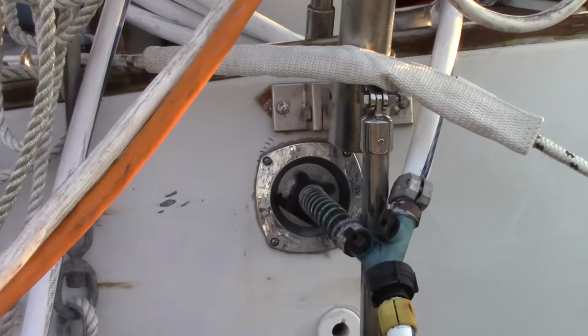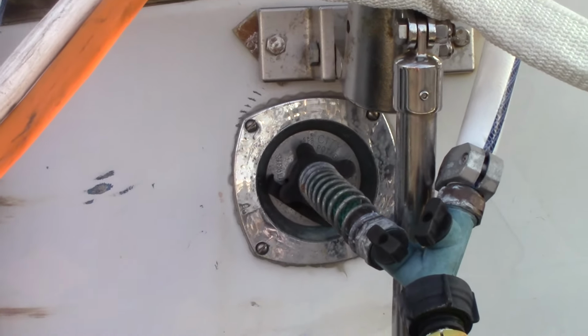Now, the hookup to that was really pretty easy, and it's got an anti-siphoning device on it so that when you disconnect the water from the shore, your fresh water pump isn't pumping water out the inlet. It's got a stopper there. And it was pretty easy to put that in. Basically, get the hole there, put this apparatus in, the attachment, and just run your cold water hose to that, and everything else just feeds off of it. Very, very convenient.